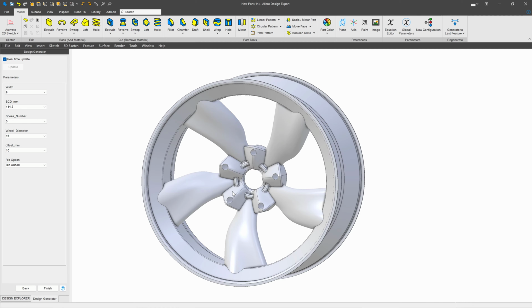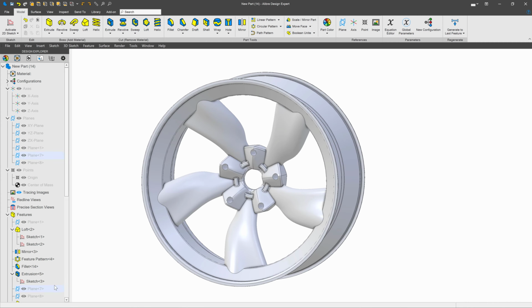So especially if you're dealing with customers that you want to make sure stay in the correct parameters, we can provide an interface like this to help generate parts that are valid, and with a lot of intelligence built in. I'll go ahead and click Finish, and let's go through how to generate these kinds of library parts quickly and easily. I'll start by making a new part.